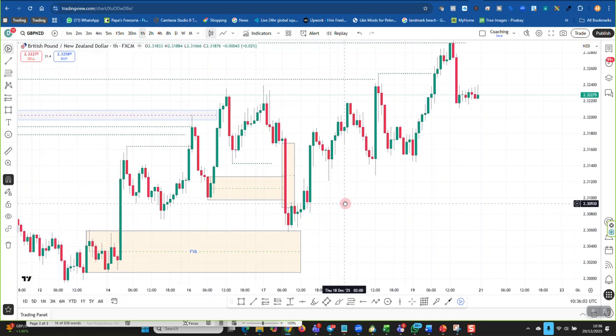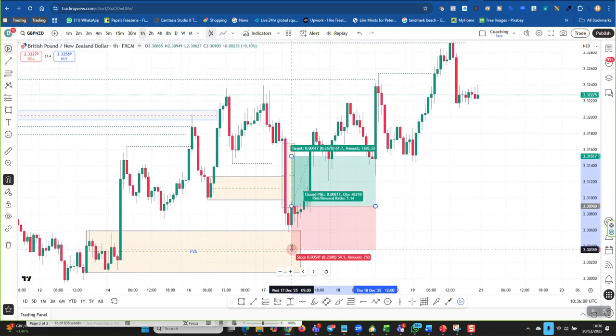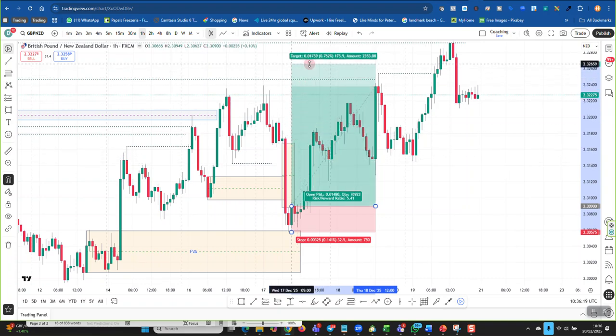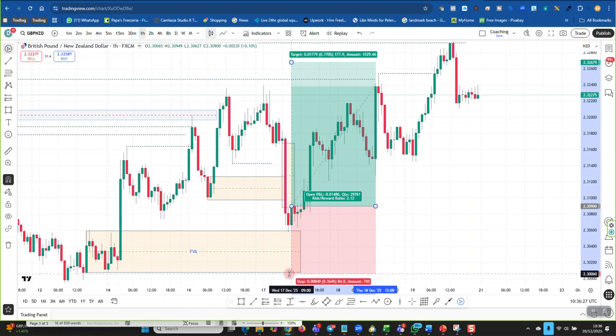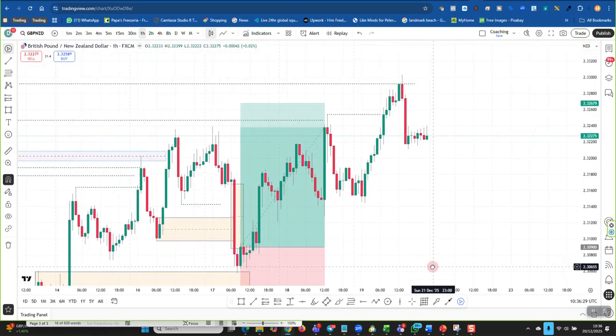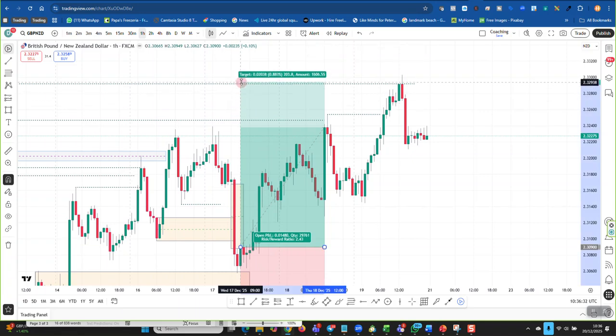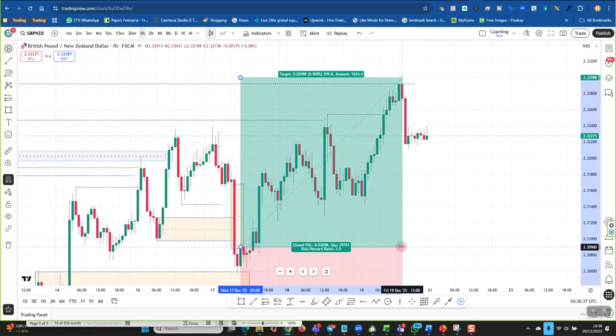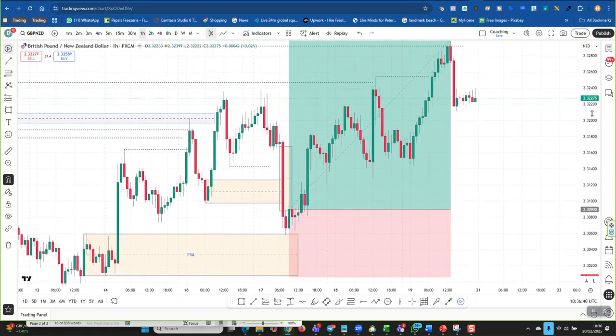So again, this is why this entry here was a very nice entry for a buy, because it's coming from this massive liquidity. Any other thing will form some sort of resistance, but it's not strong enough to stop price from going. And eventually, depending on where your stop loss is, you can get up to 5 to 1. If your stop loss is at the start of it, then there is at least over 2 to 1, maybe 2.5 to 1, which is still a very nice return on that trade.